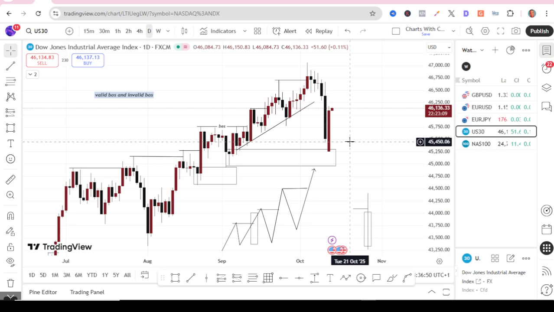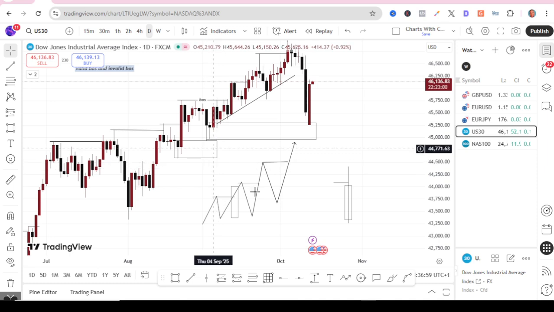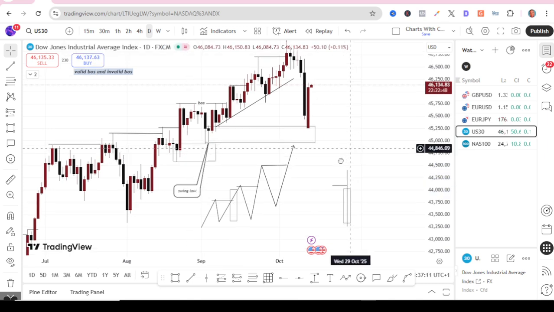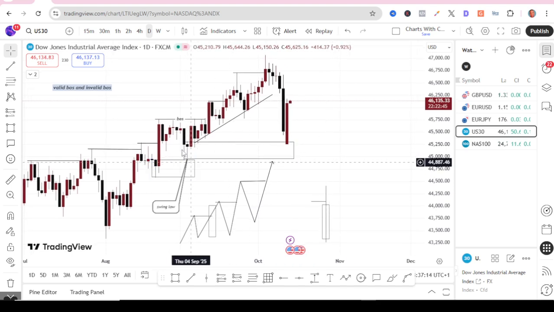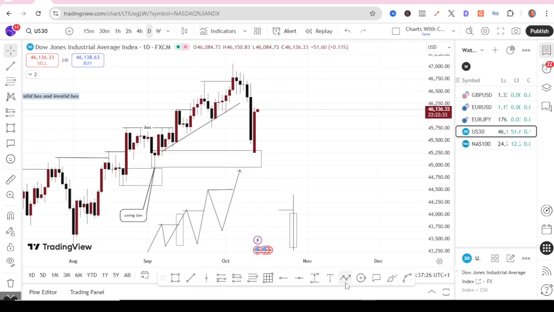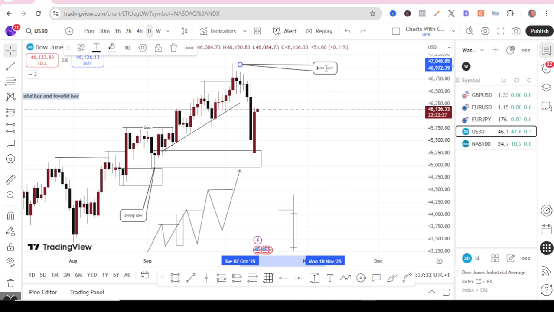So my expectation for US30 this week is I'm bullish on US30. Now this is a swing high, this is a swing low. This point here is a swing low, and the reason is because this was the last pullback we had that led to this break of structure, and price is still protecting it, so it's still a protected low. Now this is a swing high.